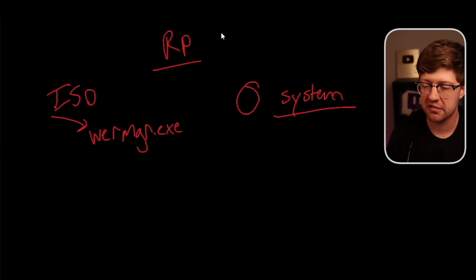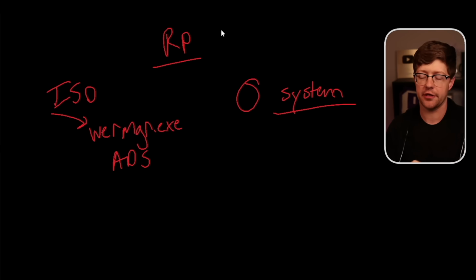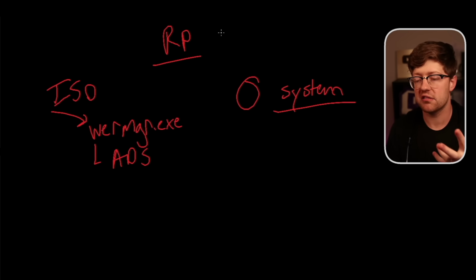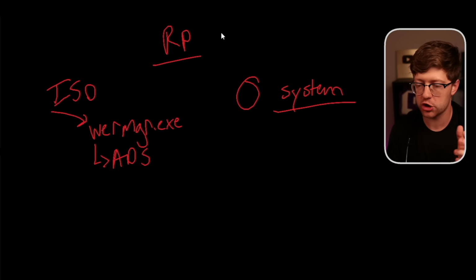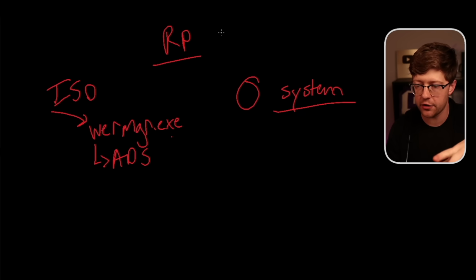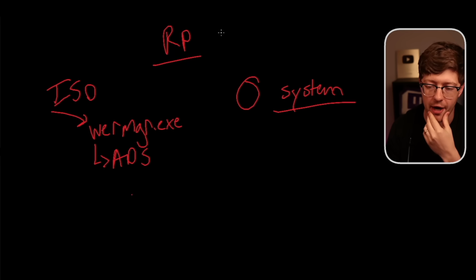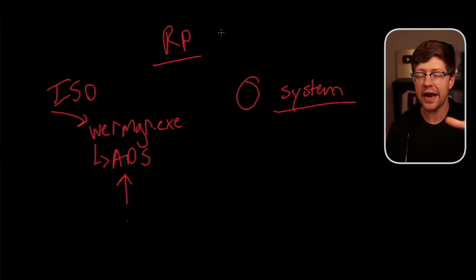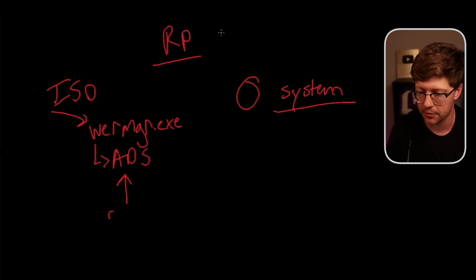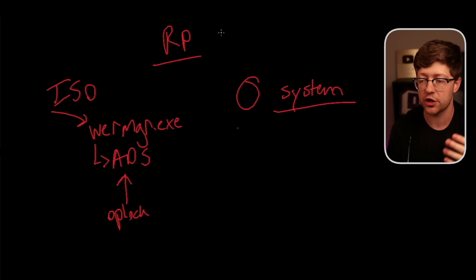But before we do that, what we're going to do is make an alternate data stream, an ADS, on the file. If you're familiar with NTFS or Windows file system internals, this is basically a way to treat one file on Windows as multiple files, with different names appended to the file. You can put data for the actual file in the main data stream, and you can put other contents in the alternate data streams. Now in Windows, you can also apply these things called op locks, an operational lock that basically says, hey, before anyone else touches this file, I need you to notify this program, for example. So we're going to put an op lock on the alternate data stream, and then we're going to get Windows Defender to try to scan this file.